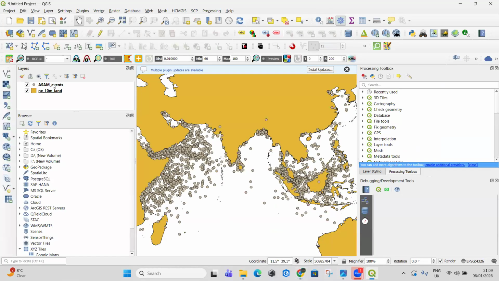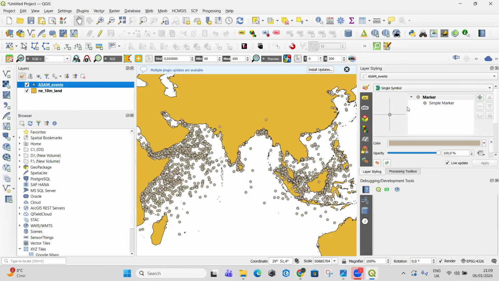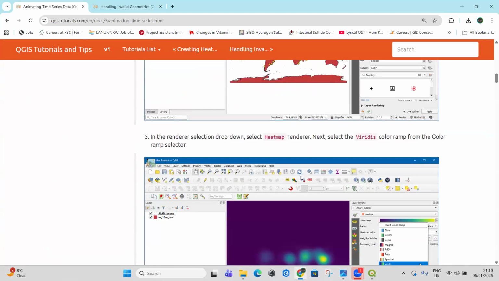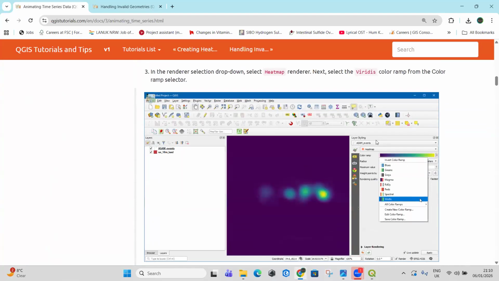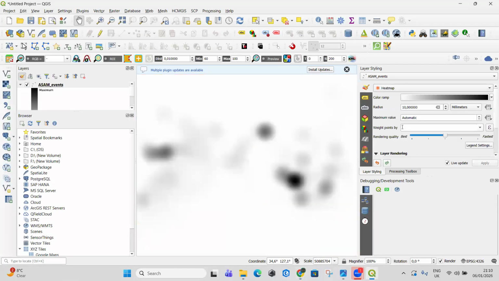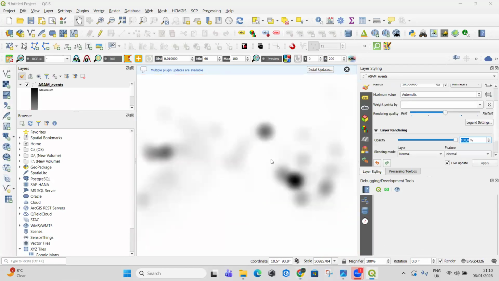So simply select this layer. Go to the layer styling panel that is here in the corner. Click on it and click the single symbol drop down and choose heat map in it.